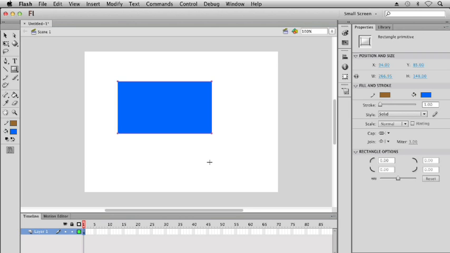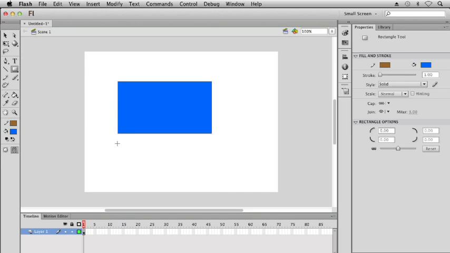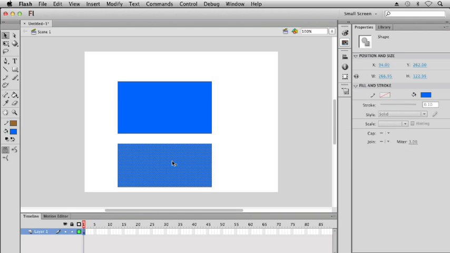And you'll notice that when I do this, a little change has happened from when I drew my rectangle as a regular rectangle. Let me go ahead and get another rectangle here and draw it so we can see the difference. Okay, I'm going to let go. Now if I get my selection tool, the letter V on my keyboard, you'll notice that when I select my rectangle at the bottom, which is my regular rectangle tool, we see the dots. When I select a rectangle at the top, that was my primitive rectangle, you'll notice that I have little anchor points popping up at each corner of my rectangle.